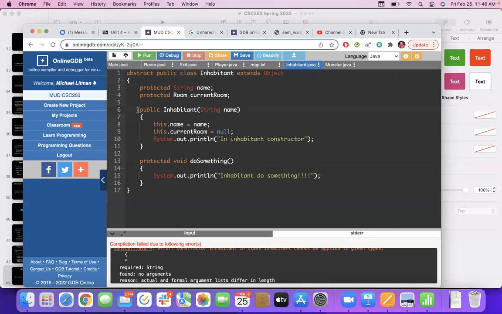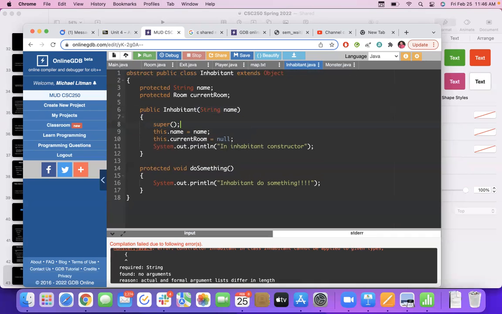Even in this constructor right here, where we did write our own inhabitant constructor, there is still the invisible line here at the top, super, that will call upon object's no-argument constructor that does whatever sort of magic has to occur inside the Java virtual machine to instantiate a generic object thingy. Because an inhabitant is an object, a player is an inhabitant, which means a player is also an object at some lineage level.